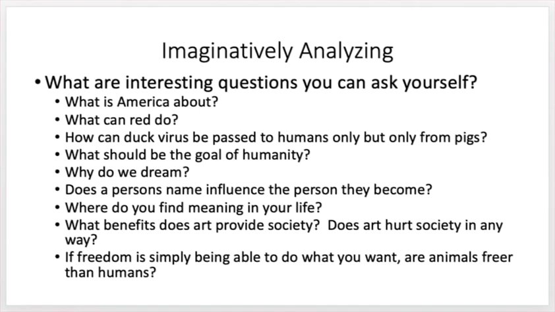Imaginatively analyzing. So I would say that the panda bear painting was an example of imaginatively analyzing. I was analyzing different ideas and putting them together. So what can red do? Well, red makes us feel hungry. Red represents anger. Red can represent passion. Let your mind go wild with thinking about some of these different things.